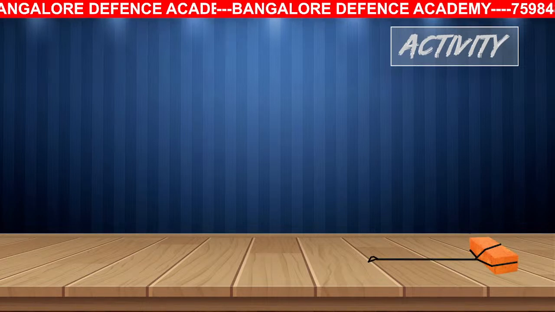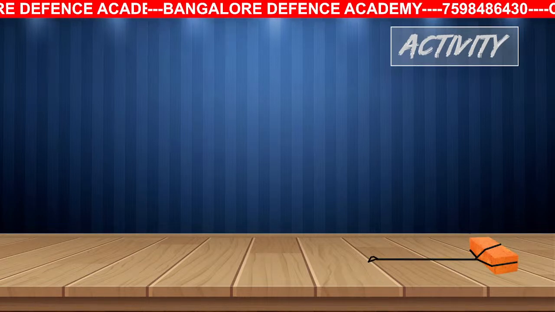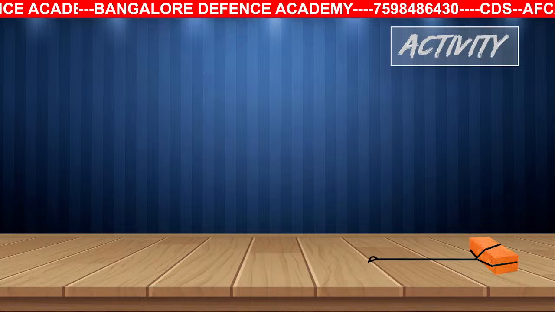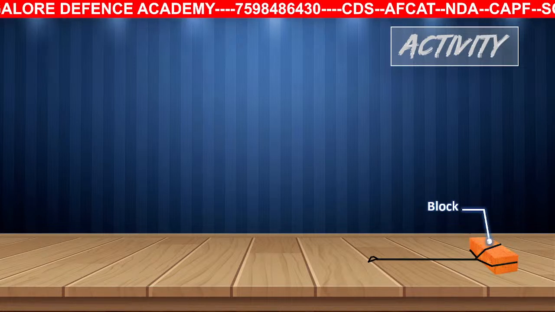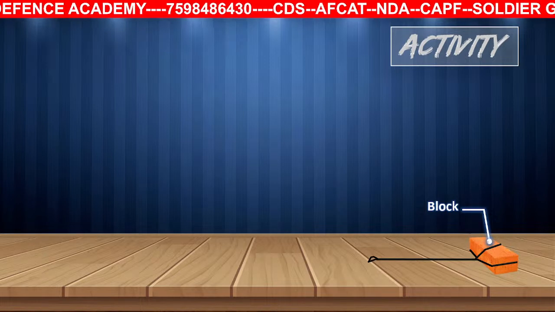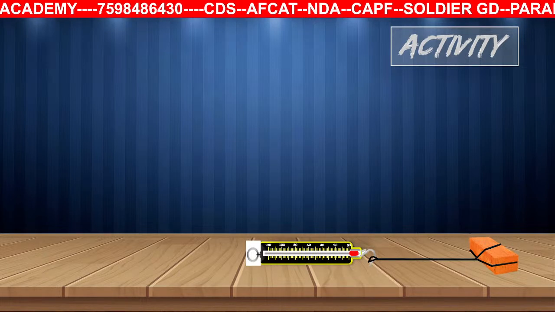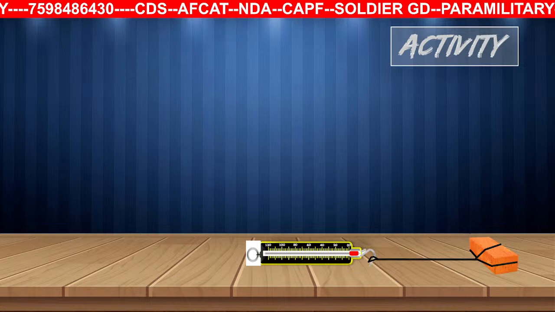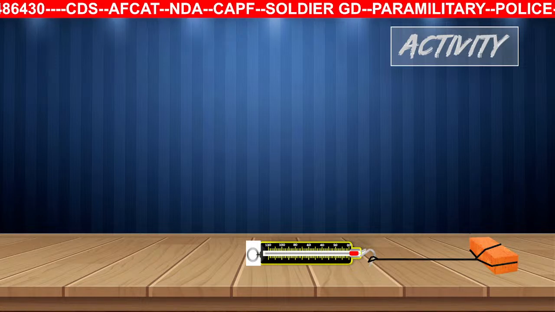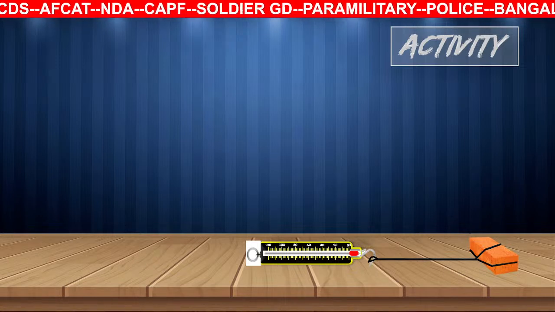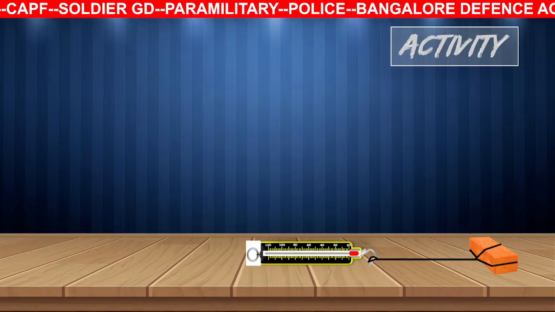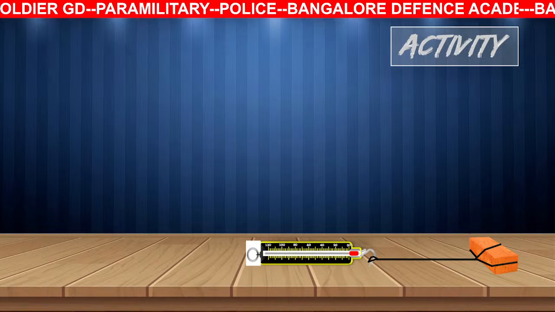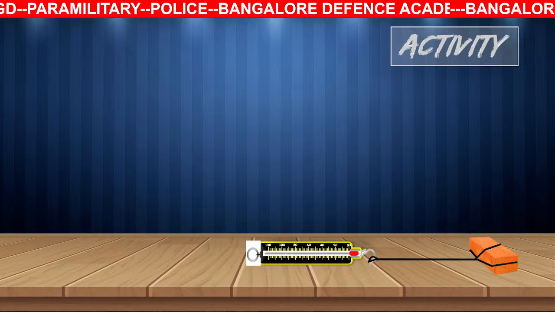Okay, look at this. Here I have a block and a rope tied to it. Now I am going to do an experiment. This is called the block. Next, this is called the spring balance. Let me show an example. Everyone knows there is a force called gravitation force. What is the gravitation of the moon compared to Earth?